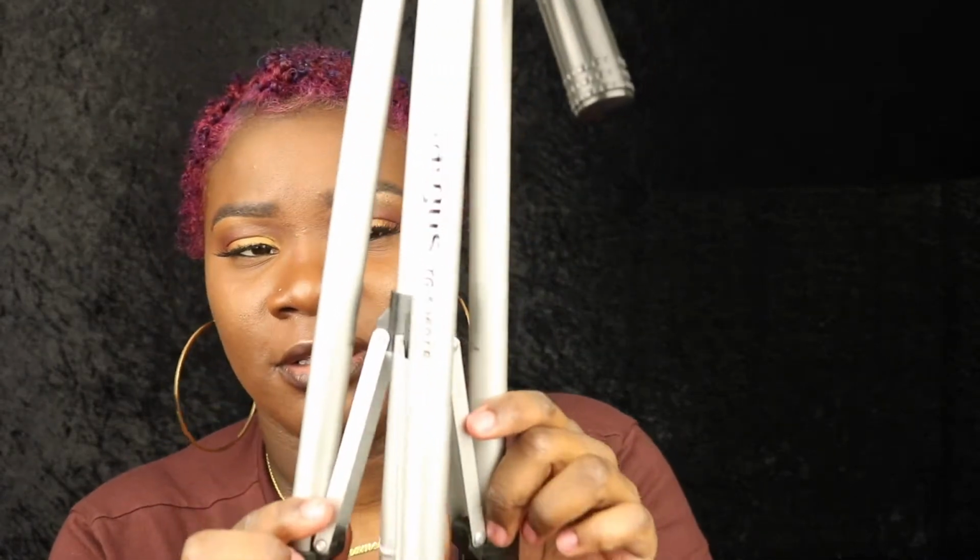This held my phone really well, but I feel like my camera was too heavy for this one. So this is the tripod that I was using. Yeah, so I still have it. It's really, as you can hear, just loose. It's not sturdy, but little stuff like that is what got me going, you know what I'm saying? I was able to upgrade and get better quality. But the point is, just start your channel.